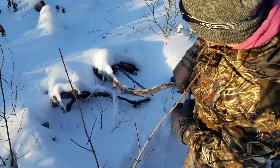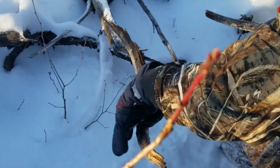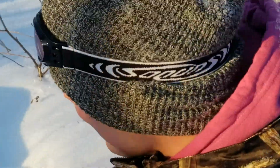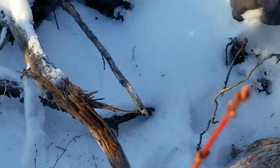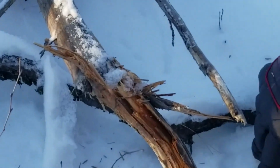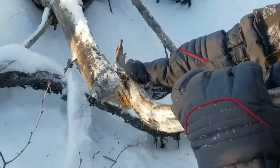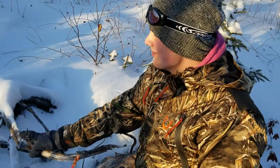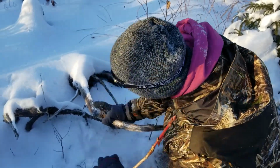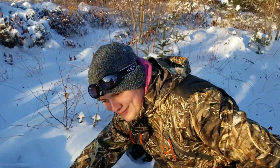So, come over here, take a look right inside here. Oh wow, this is gonna be great. So what you can do to harvest all of them is simply take a little bit of snow, because they hate the cold. Put some right in there, close it back up, and then come back in about an hour or so, and they will have all frozen and died and fallen out right under here. And then you'll be good to go. We don't have time to wait for that though, so we're gonna move on to step number 3.